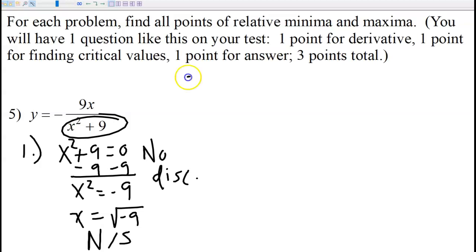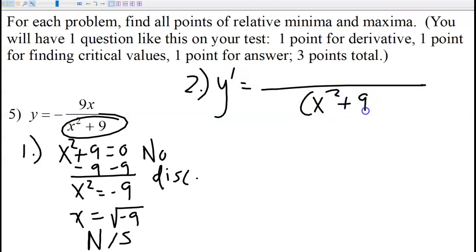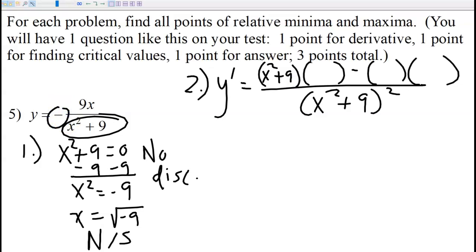Anyway, step 2, we're going to find our derivative. And once again, it's a rational expression, so we're going to do the whole low d high minus high d low thing again. And don't want to forget about that negative. You can either just leave the negative right in front, which is what I was doing before, but as you guys can tell, I keep forgetting about it. So a way that you could deal with that so you don't forget about it is just put it with the 9 on the top. That way maybe you won't forget about it. So low d high minus high d low.